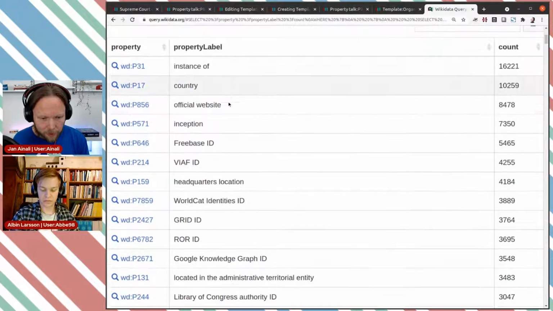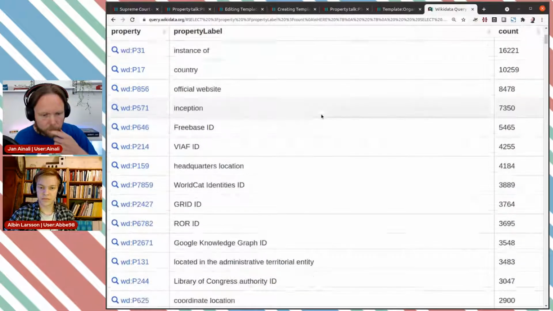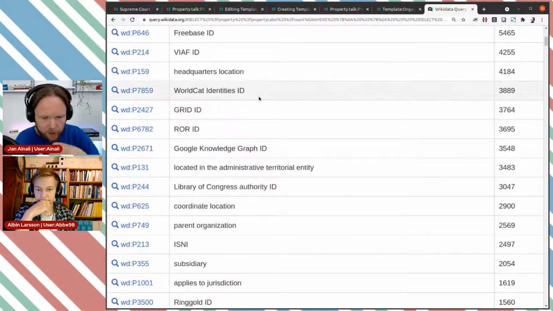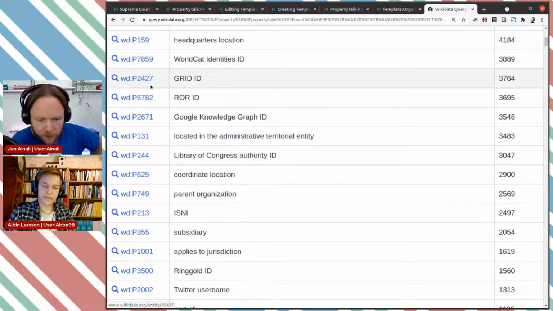Let's see if there's something that is not very generic, because if we're looking here at the organization properties as well, we have a lot of them here. So we're going to see what we want to use. I've checked on some of these identifiers. These are very generic ones as well.